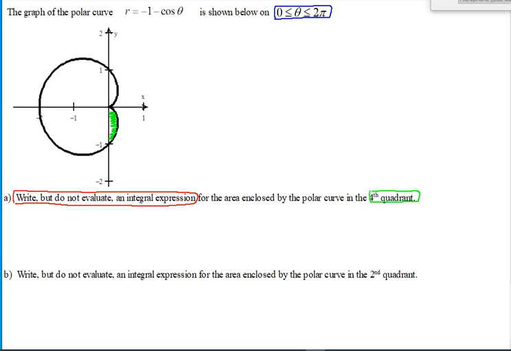The fourth quadrant, normally think of the fourth quadrant between 3 pi over 2 right here and 2 pi, which sometimes it is. But it really depends on the curve if that's what it is or not. So the way you can tell is just substitute in some simple angles to see where the curve starts and where it stops and which direction it's going. So let's say we start with an easy angle like 0. Well, cosine of 0 is the x-coordinate, which is 1. At 0, so b, that would give you -2.